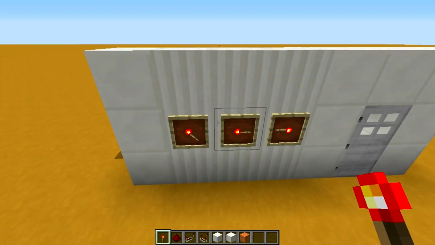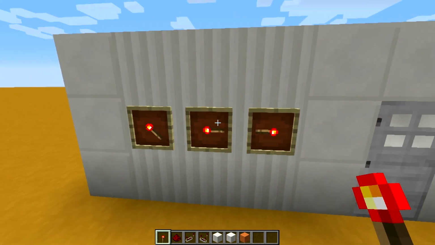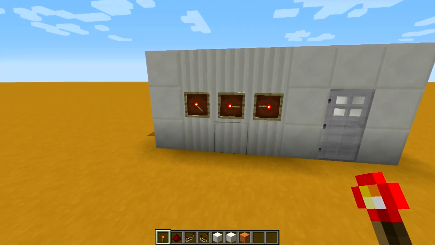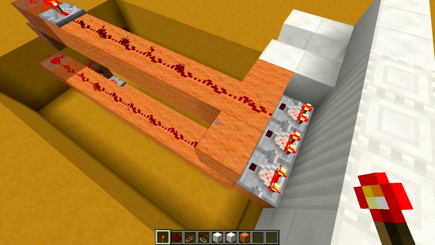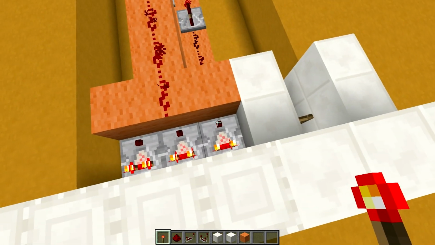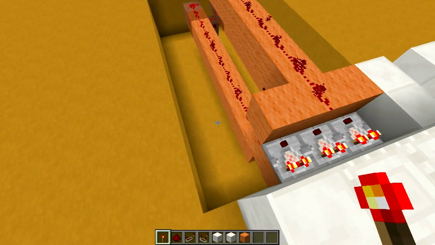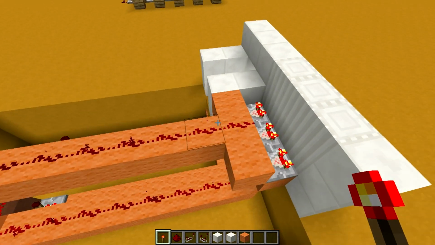So if you don't do it like this, what you'll have to do is probably have a space in between these item frames. Doesn't look as good, and yeah, I think it's relatively simple just to have a configuration like this. So you just need a solid block on this for this comparator just here, and also on here, and you can continue with this pattern for as many item frames as you like. So let's have a look at the redstone.